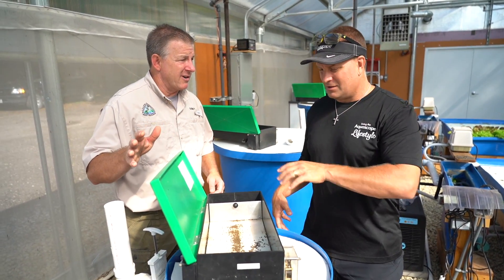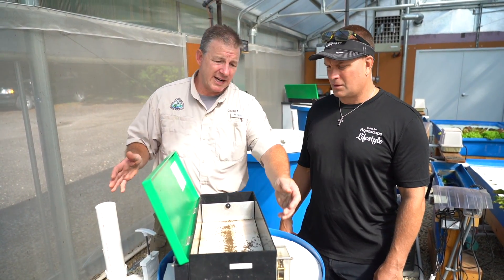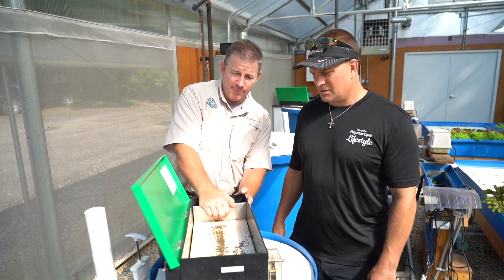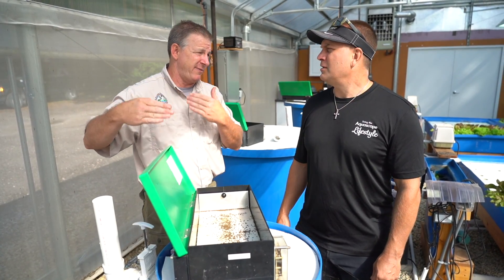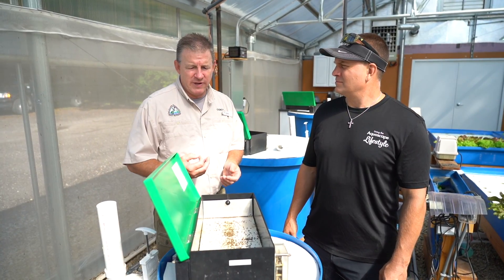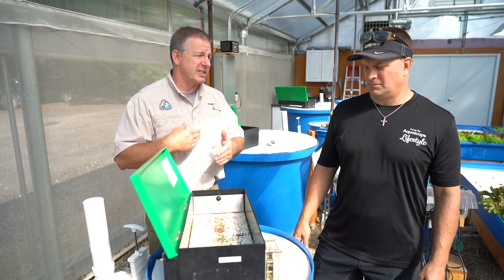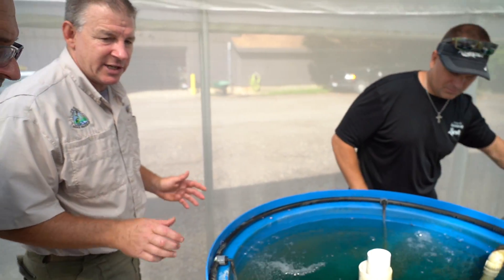This is a belt feeder — you can get a 12-hour or 24-hour belt feeder. It's got a clock mechanism and a spring mechanism. You pull the belt back and it'll feed within the 24-hour period, so you're constantly feeding rather than hand-feeding every four hours. We're feeding about 2% of the fish's body weight. We'll measure the fish about every two weeks so we can increase the feed accordingly. The walleye were put in the system about 15 days ago.